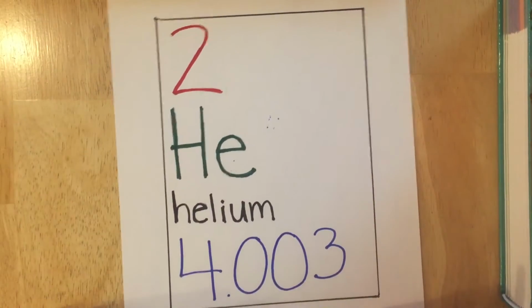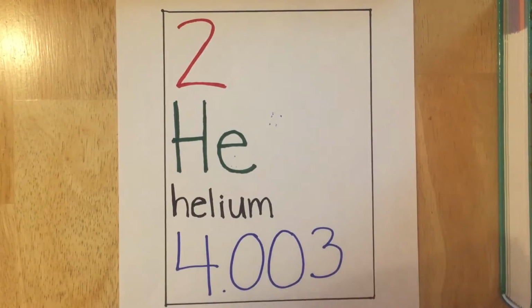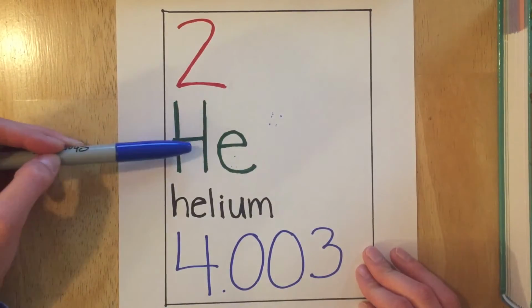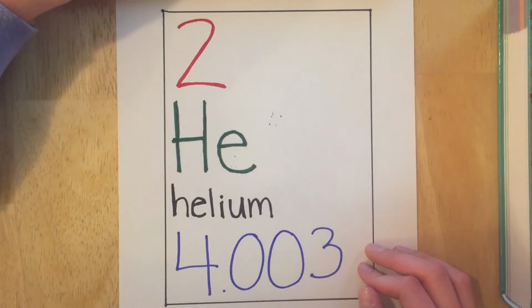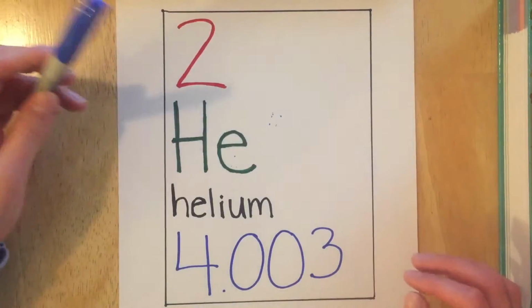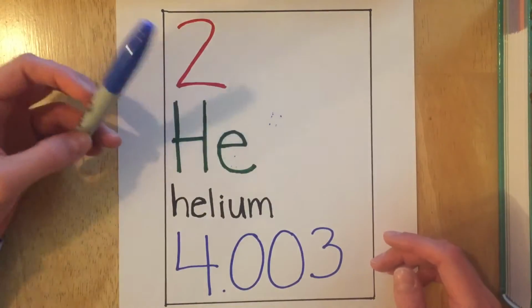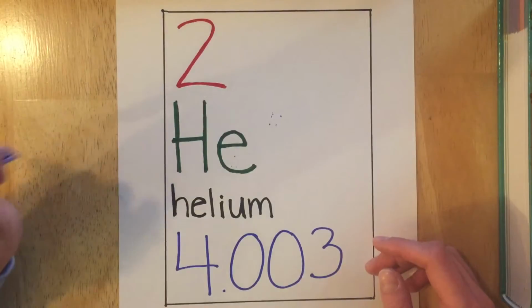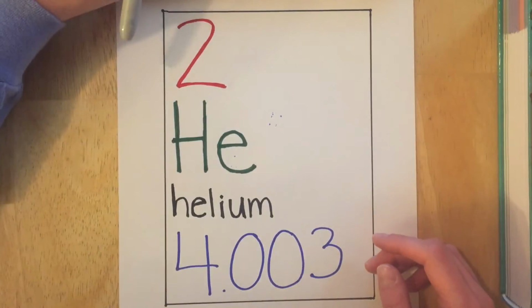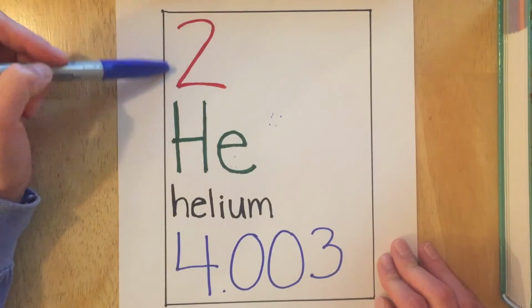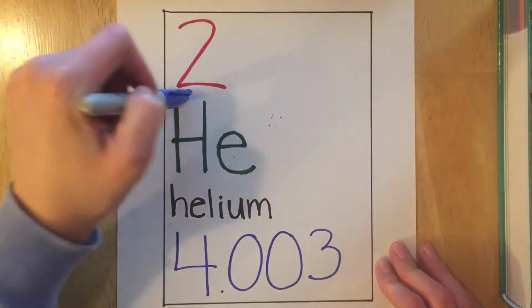There's a lot of information we can pull from this one portion of the table. The first thing we can look at in the box is its symbol, He. Every element has its own symbol, either 2 or 1 letter. These are typically derived from either the person who discovered the element, where it was discovered, or the language it was taken from. For example, gold has the element symbol Au, which is derived from the Latin word aurum. The next number we see in the box of helium is 2. This is the atomic number.